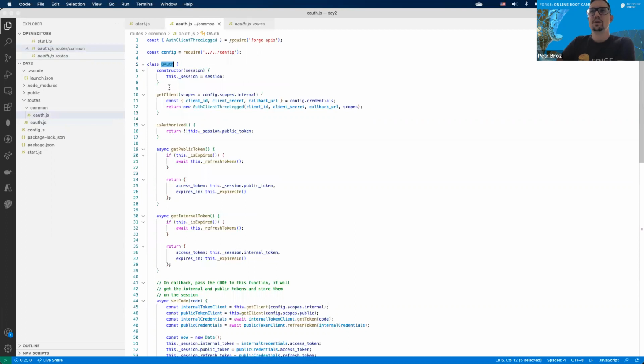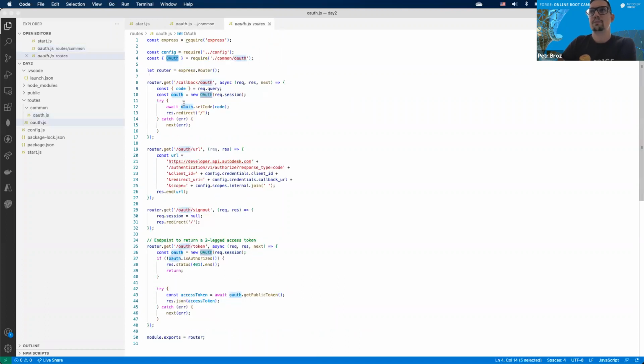So what the class is doing, when it's instantiated, we ask you to provide the session object from the express request, and we store it locally. And then we provide a couple of helper methods that we use throughout the code, right?